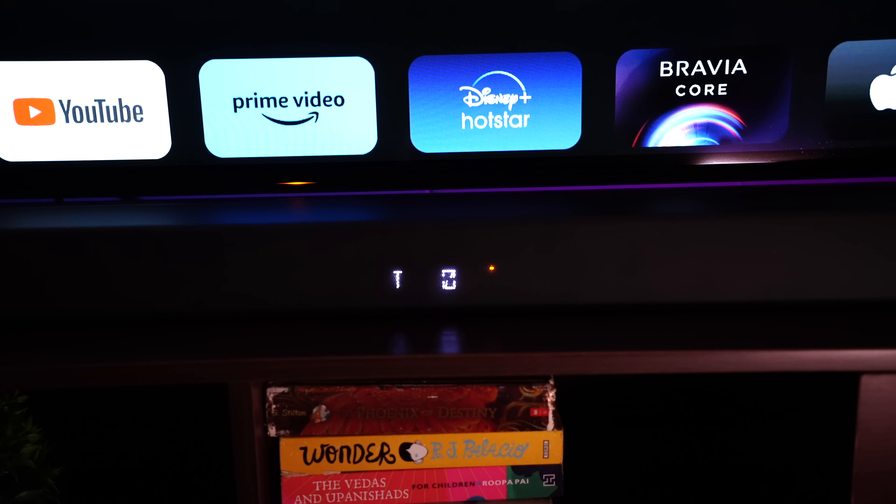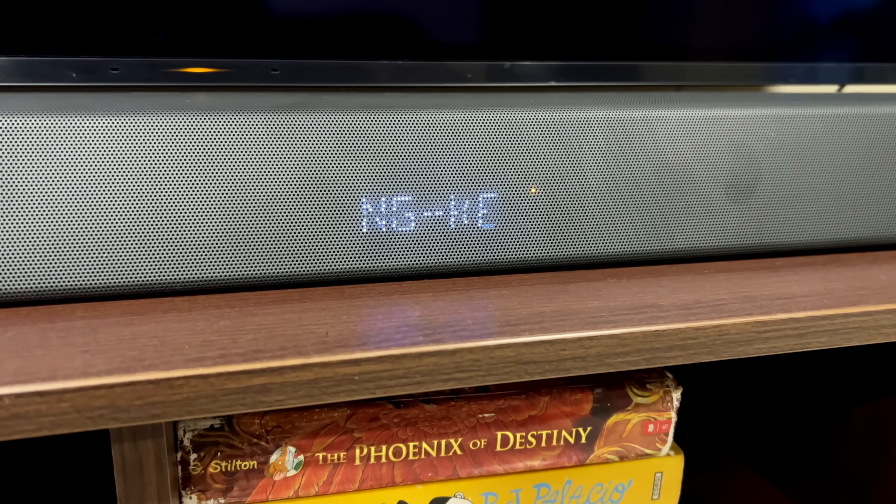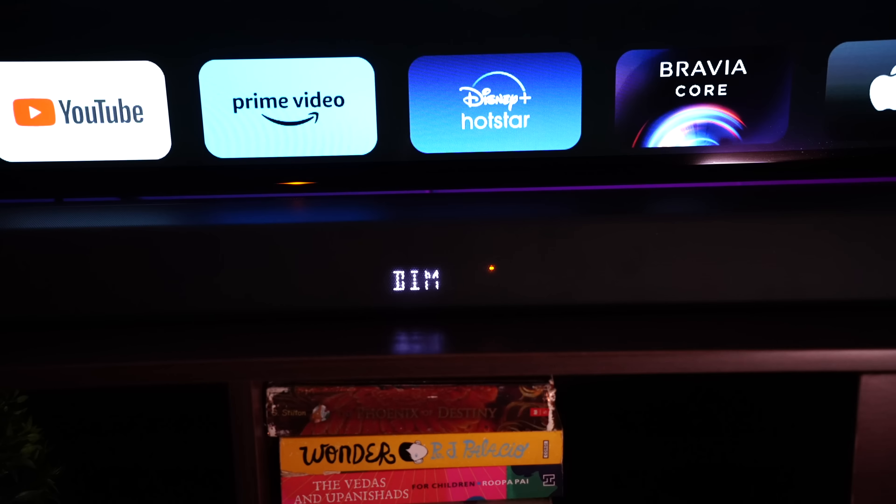It has multiple input sources: USB pen drive to play audio, Bluetooth, AUX, optical, and of course HDMI ARC, which I highly recommend when connected to a TV. The soundbar volume and power will work simultaneously with the TV's remote — very convenient. From the remote, you can adjust the bass levels, treble levels, and audio sync, which helps if you experience a slight delay via Bluetooth. Software updates are available too — I received one just a few minutes after turning it on for the first time, and it happened automatically. You can even dim the LED lights — low, mid, or high — and for those who find it distracting while watching a movie, you can completely turn it off as well.